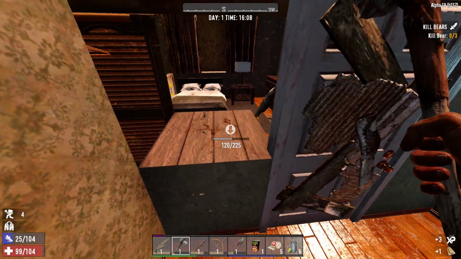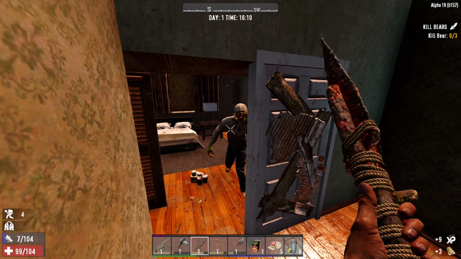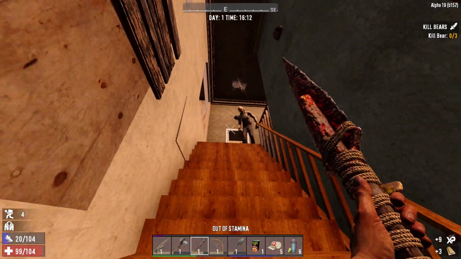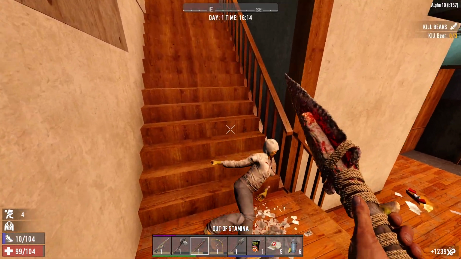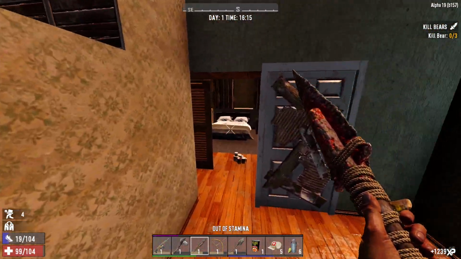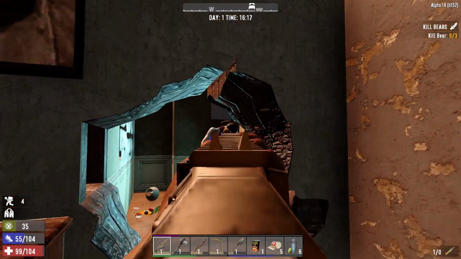This guy right here should be pretty easy to take care of just because he is kind of stuck back here, so we got a few free hits on him. We did, however, run out of stamina, which kind of almost got us in trouble there. So we do need to be a little more mindful of our stam. There we go. This is what we're after.